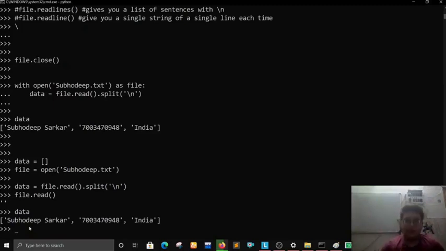Now whenever you want to read the file once again, don't go open it and read it again, just access the data, right? And in that way you can make your programs run much faster, because reading from RAM or from primary memory is 1,000 times faster than reading from a hard disk.